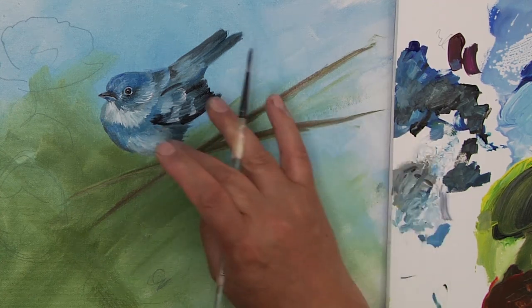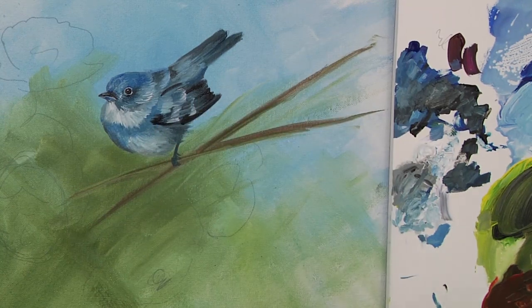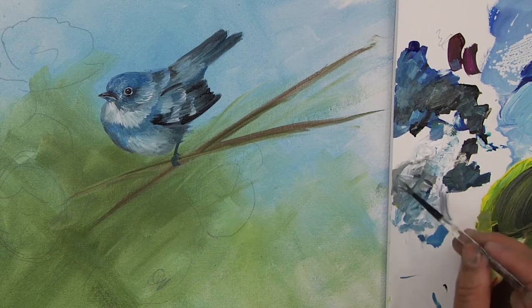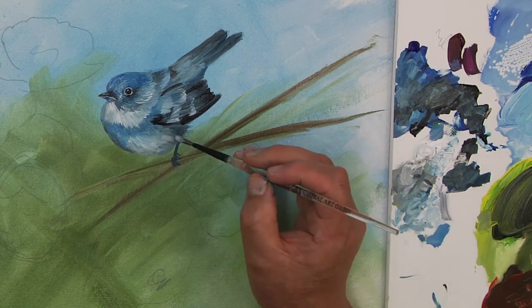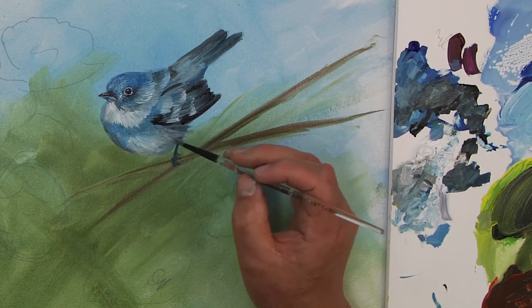I'll use sometimes large brush feathering techniques where I use my finger to pull those back and forth. Sometimes I'll grab some gray, some light gray color, and pull that back through just to get some feathering interest in there.